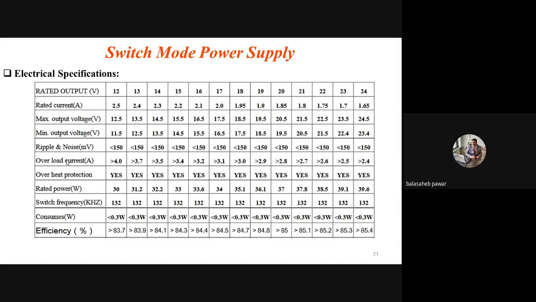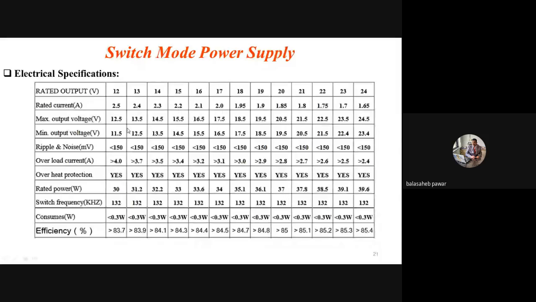Rated output voltage of that SMPS, for example, 12 volt, 13, 14, 15, etc., up to 24. So these are, we can say, SMPS having different output voltages. Now all these are separate SMPS. Then, if it is of 12 volt, then it will be mentioned on that charger like its rated current. Output current is 2.5 amperes DC. This rated output voltage is also DC voltage as well as it is regulated. So you can take any one column so that you will understand it properly.